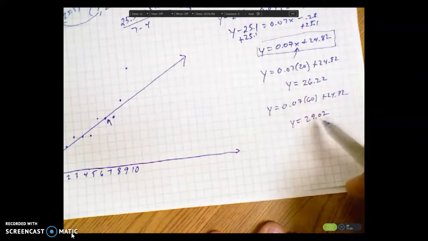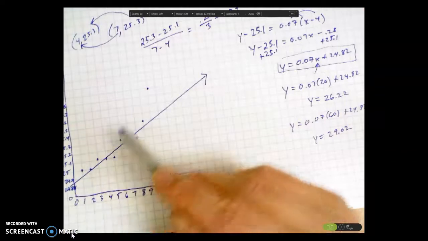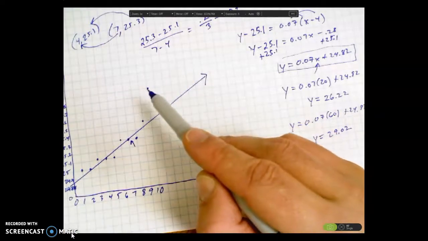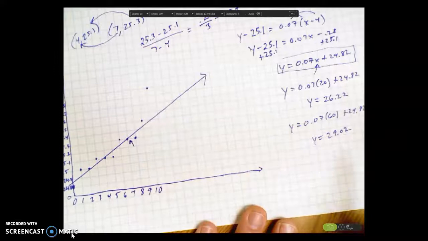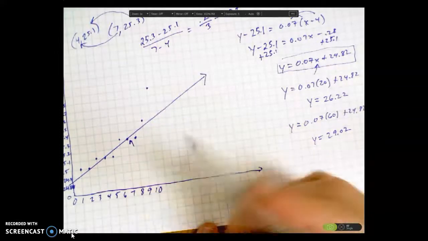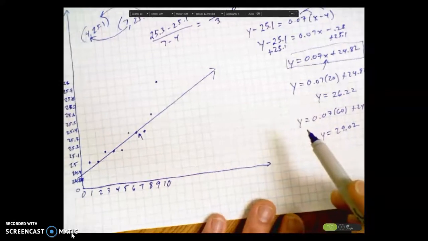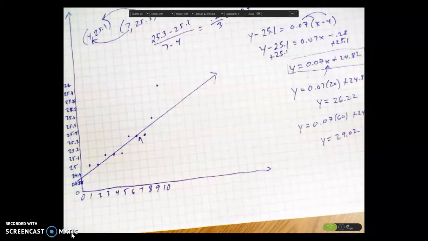And again, our answers can be different as we go through, because maybe we drew a line out here closer to this data point, so your slope will be steeper. That would increase this age. And so we could all have something a little different. It's not a big deal, but this is essentially the process you want to go through when working on these problems. I hope this video helps, and I'll see you guys next time.